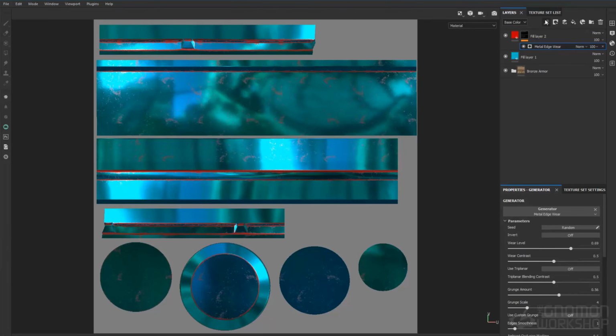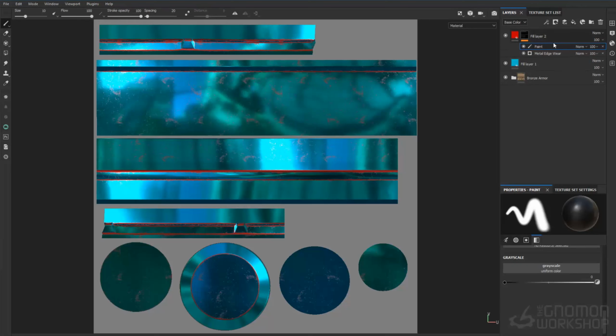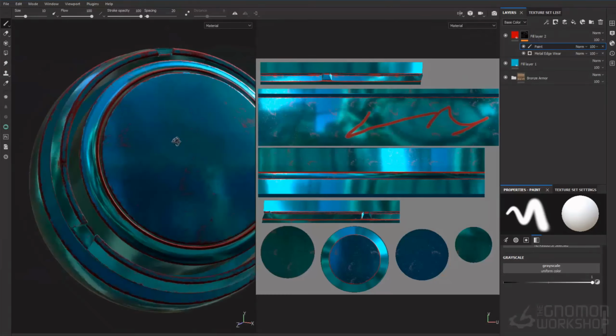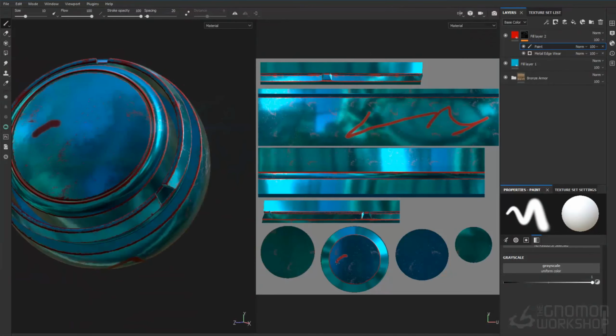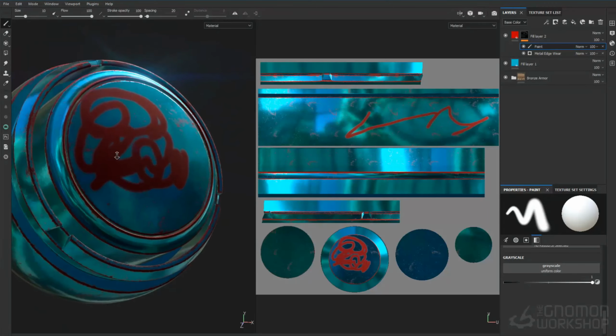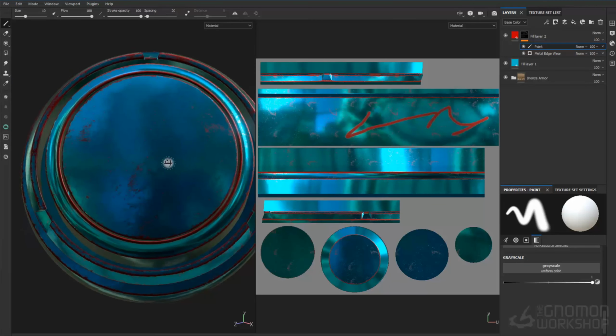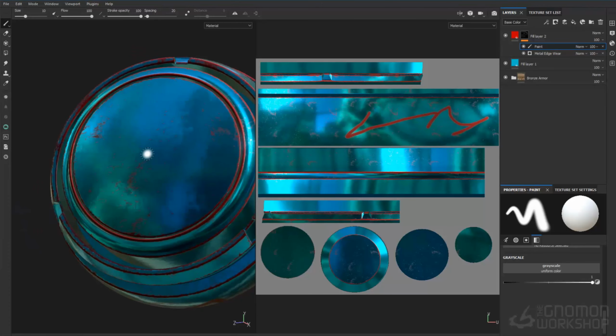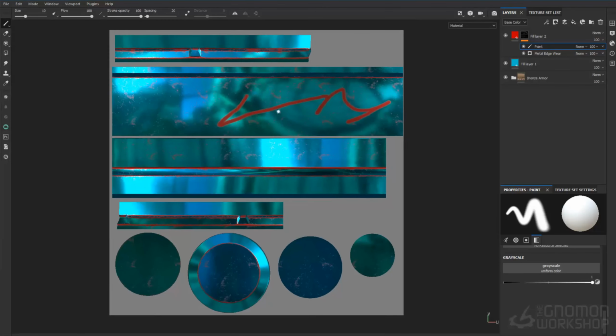I can come here, I can add a paint layer to my mask, and I can paint here in white, and it's exactly what's going to happen. Now if I look at F2, F1, and I rotate, and I look here, as you can see, what I'm painting in 2D is going to be painted in the 3D view. So, let's go back to F1, F3. Okay.